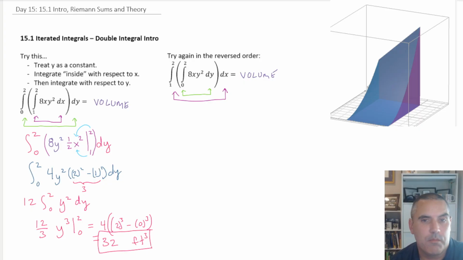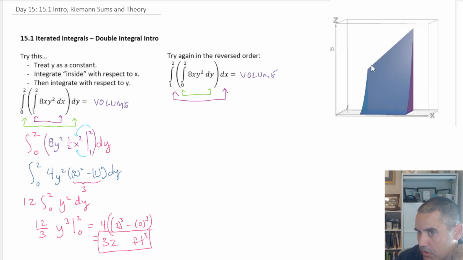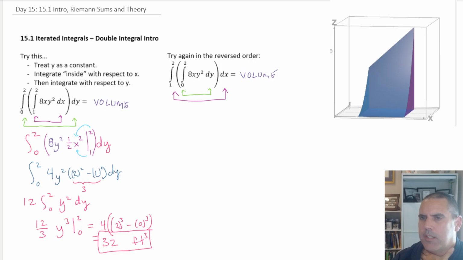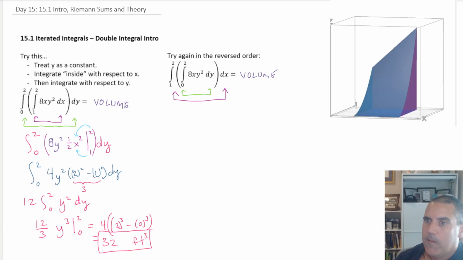That's the volume of that thing. I think the height of it is at the peak close to 50, but it's much lower on the other side. Again, it's 1 by 2 on the bottom. So you could estimate whether you think the volume is reasonable. That's a nice thing to do.